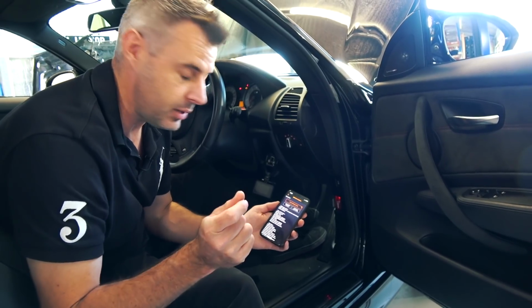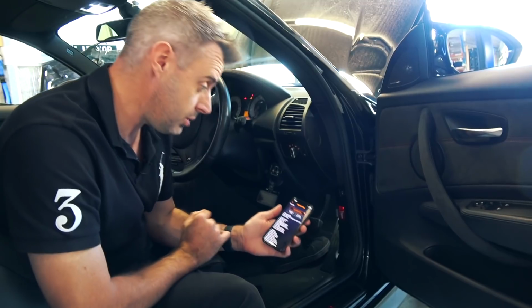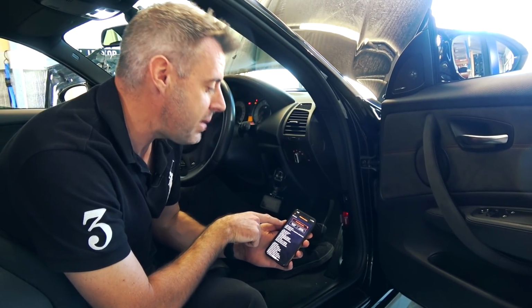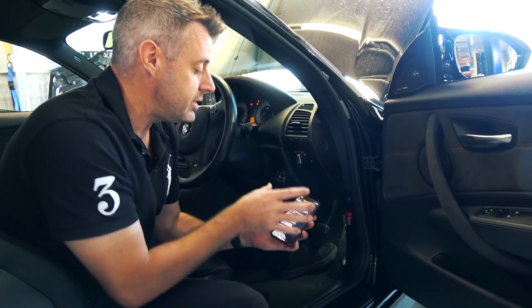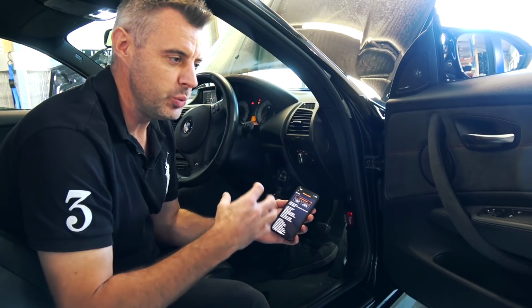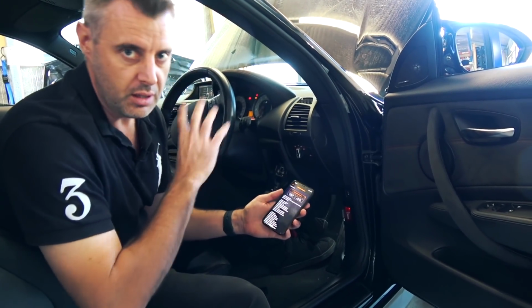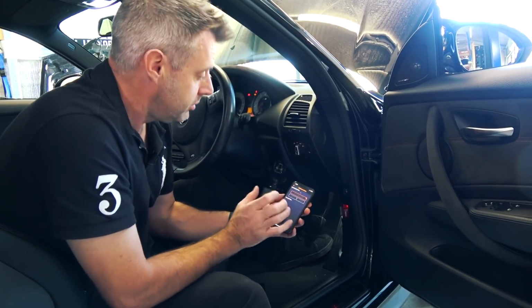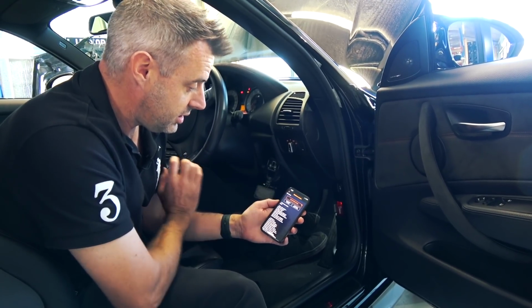Contacting the DME, it's connected that quickly. Let's just give it a quick read. Oh, sorry, it has read already. That is so much faster than the cable. Okay. We have a power management closed circuit current violation. Now, I think that's a common thing with a lot of E-Series cars. It comes up on my car a lot, and it's just something to do with current draw. If you've got any aftermarket accessories, any alarms, lights, anything weird like that, it does sort of show that code up. So we'll just clear that for now. And that's cleared straight away.